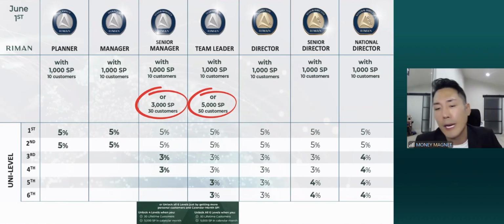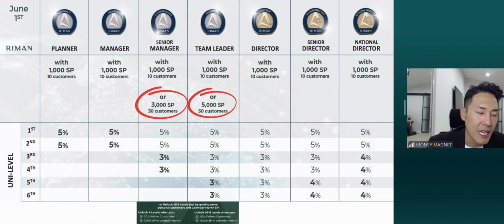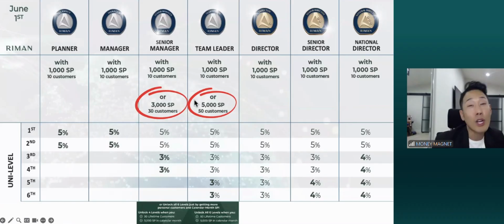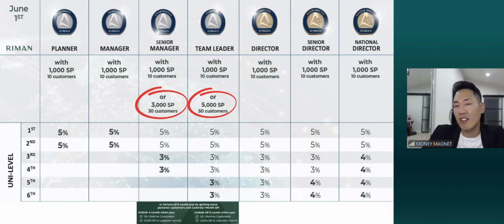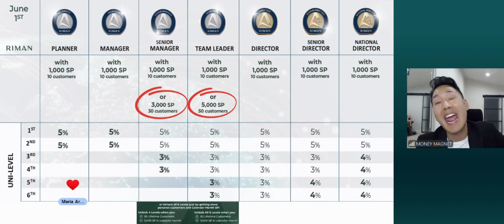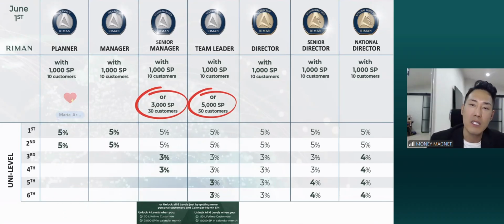But here's what I will tell you guys. There's a theory that all boats rise with the rising tide. Can you imagine by the time you're a team leader or a director and you got 1,000 people in your organization and you're promoting this 1,000 SP uni level payout? If you had 1,000 people do 1,000 SP, that's an extra additional million SP that you're going to add revenue to your bonus, to your business. It is very, very lucrative, guys.